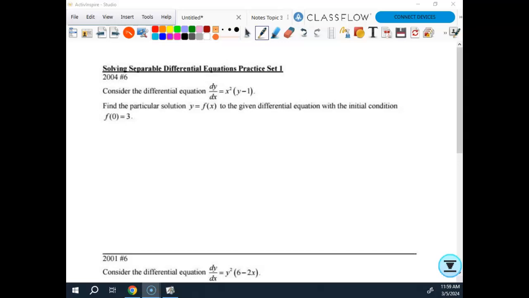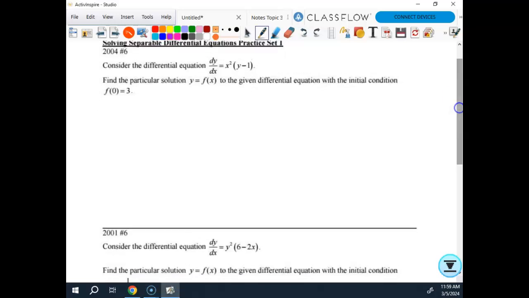Okay, so what's the first thing we do? Separate. Okay, so we're going to separate. I'll do it in a couple steps. You could do it all in one. Had we already done this one together? No? Okay, we did other ones. All right. I'm just making sure before I did it again.